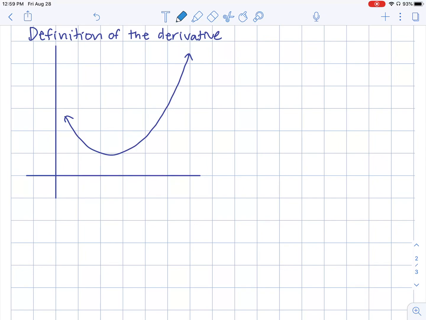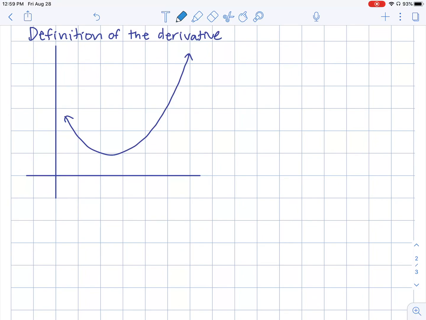In previous videos, we talked about the idea of average speed being the same as average rate of change, or physically speaking on a graph, the slope of a secant line. And so we're going to take that information and see if we can use it to help us build the idea of a derivative, which really is just instantaneous speed.